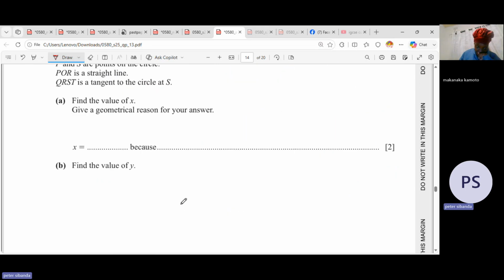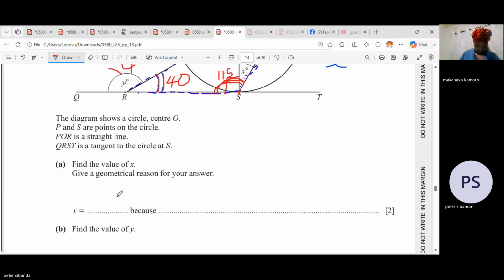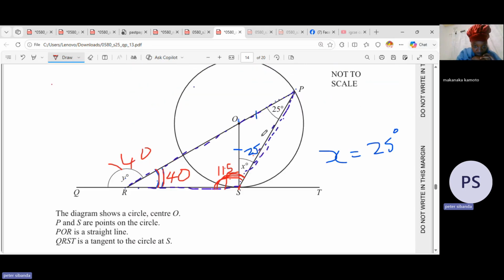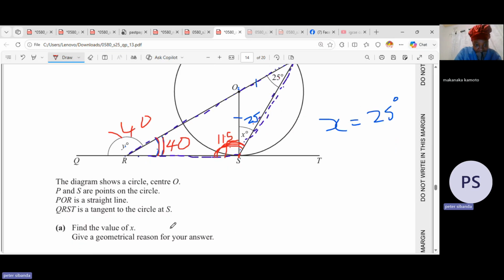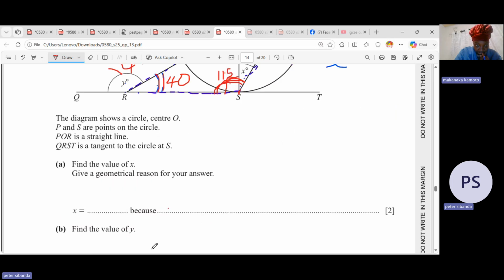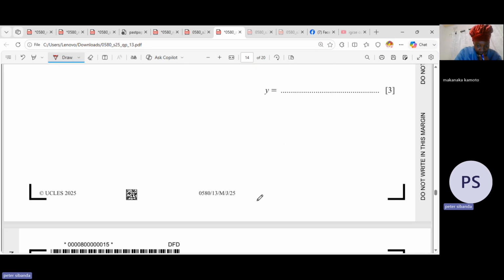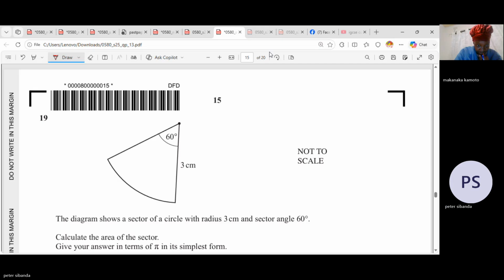I want to believe those are the two questions asked. And the reasons, you just mentioned the reason. The reason was that in an isosceles, those two were equal. Base angles, whatever you call them, are equal in an isosceles because that's a radius and a radius, so it forms an isosceles. That's how you found it. You explained that here. Then find the value of y, which you did.